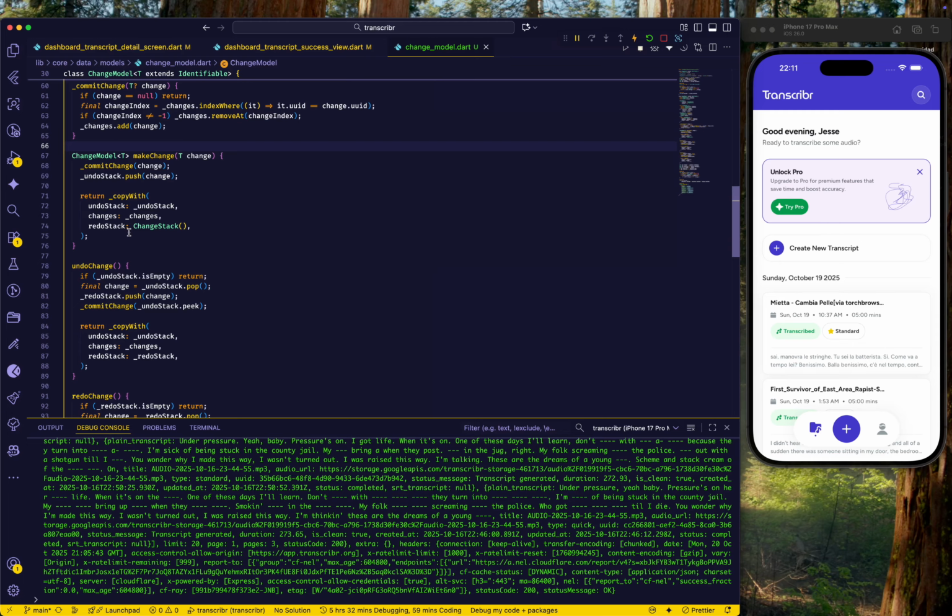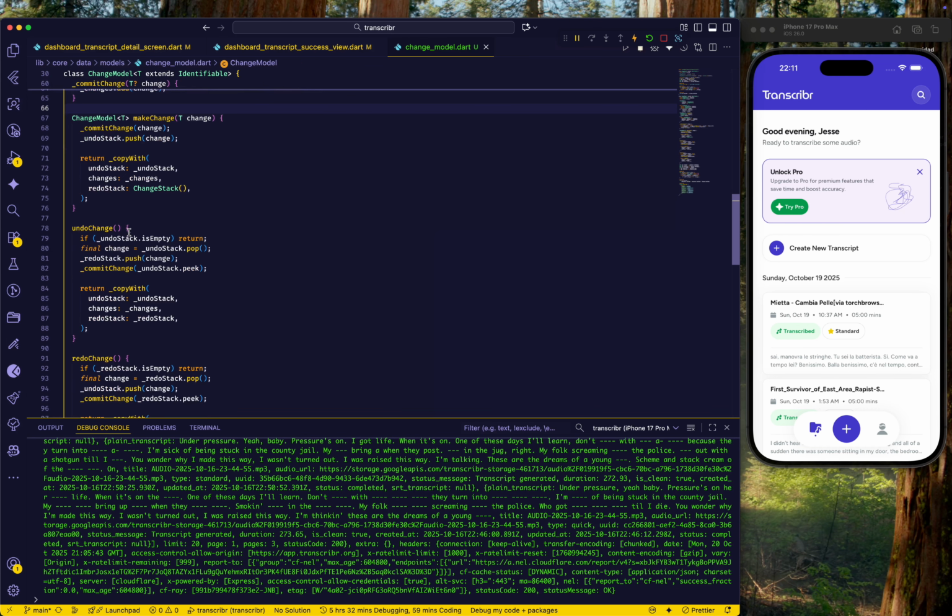When you try to push that, you see the unrelated history warning, and to avoid that and to minimize complication, we reset the redo stack when a new change is made, and that is what we are doing by returning just an empty change stack.